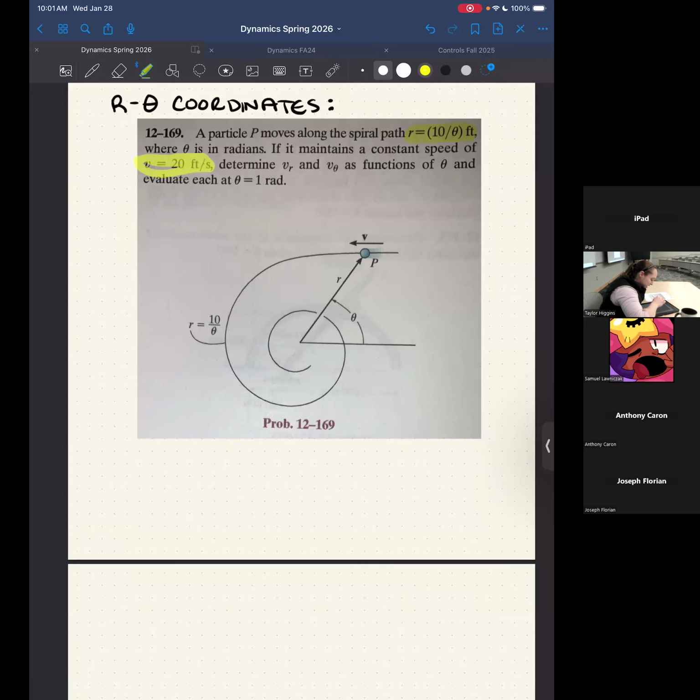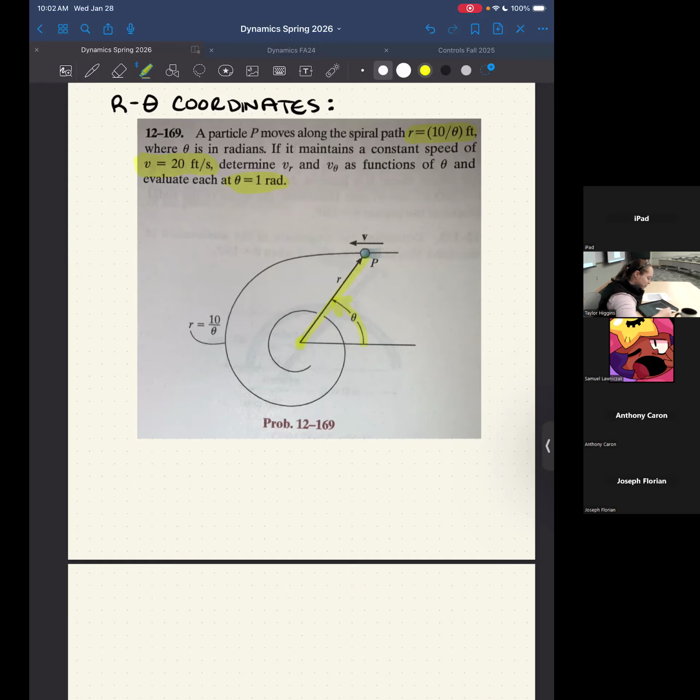This piece of information might actually be confusing, because when we're given speeds and time rate of change of speeds, that's usually an nt coordinate system. But it's asking us a lot about theta. It's saying when theta is equal to 1, and we have r in terms of theta. And they've even already drawn for us the origin, the radial direction, and the direction of positive theta. So those are all pretty big clues that that's a good coordinate system. I'll leave it there and let you get started.